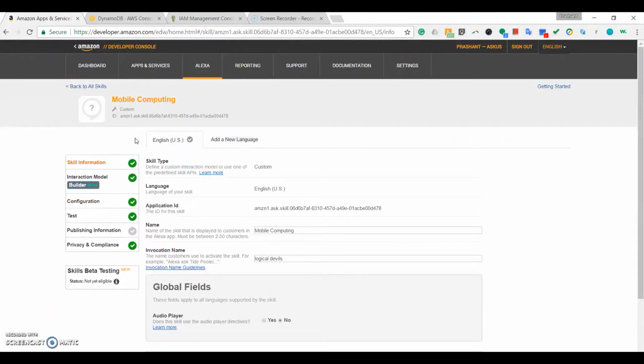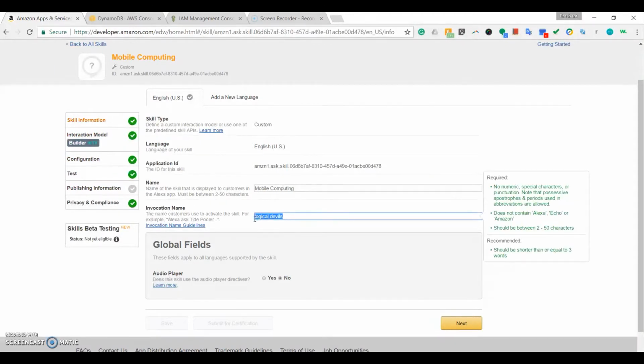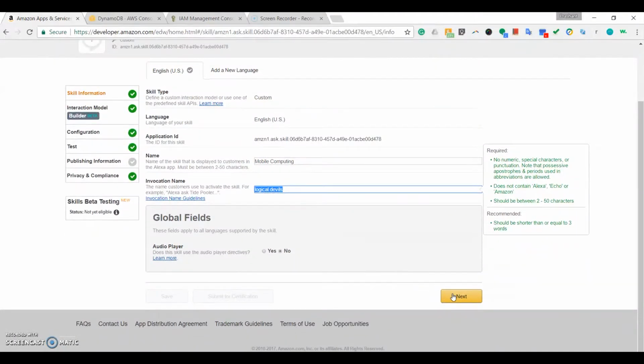So this is the user interface of the Alexa skill set. On the first page you see an invocation name. This is the name you use to start your application.